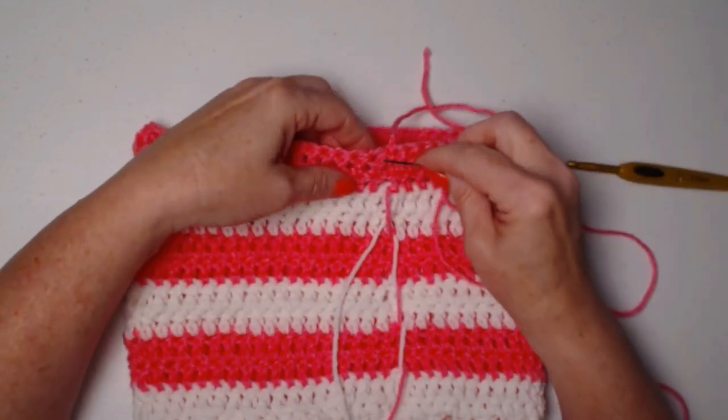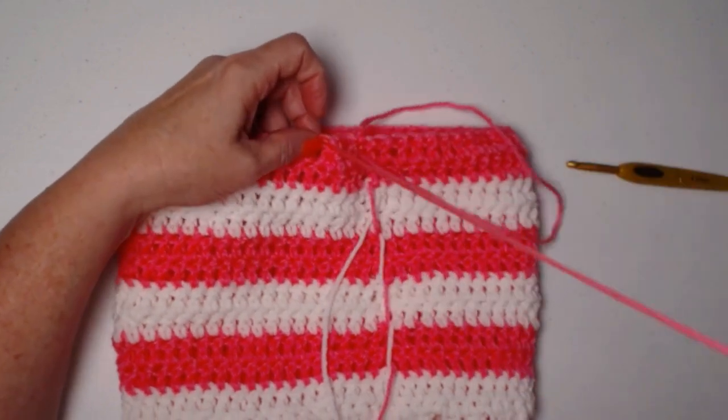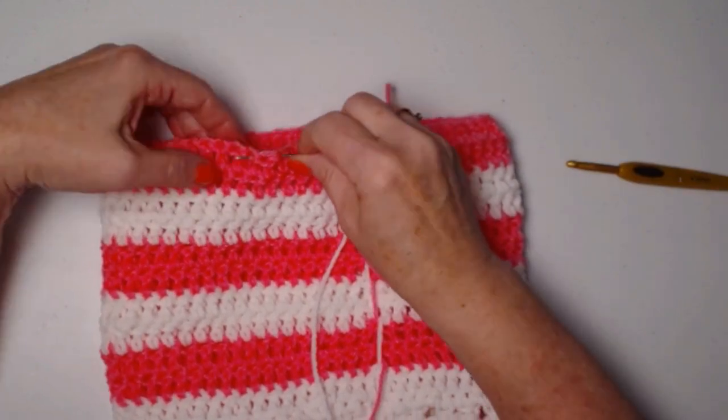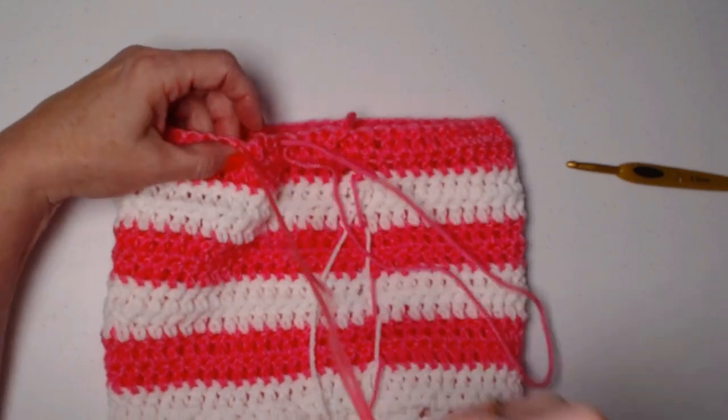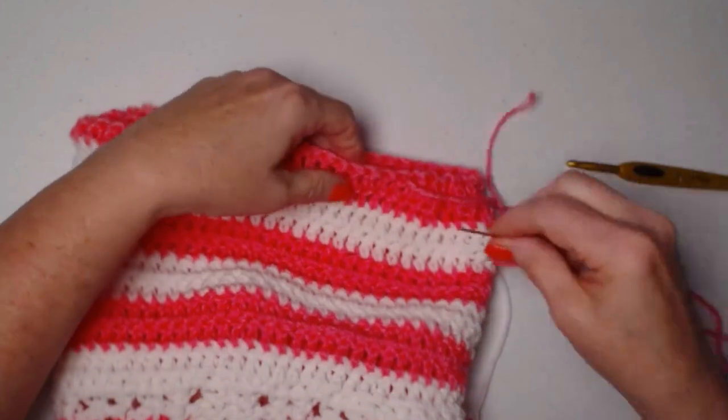All right, and I'm just going to go along this top edge and go in and out of my stitches. We're just going to do this all the way around. I do about every two stitches. And we're going to gather this up.